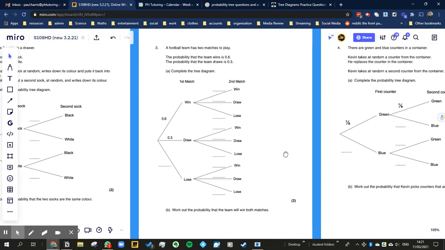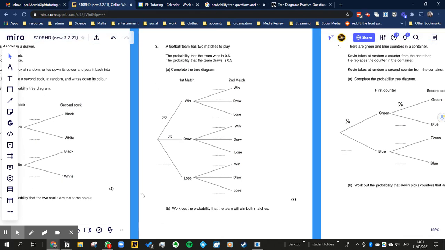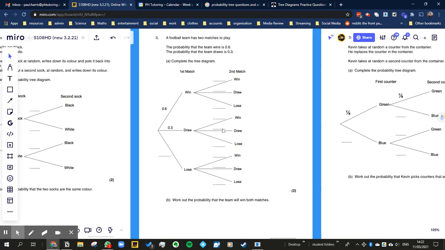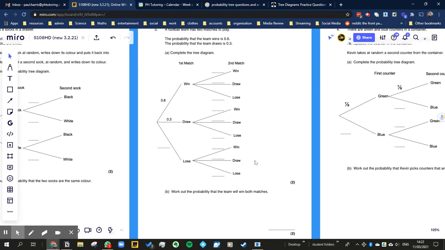Okay, so maybe you could imagine how this could be edited and say maybe if the team loses the first match, maybe the probability of them losing the second match might increase because their morale is down, or maybe the probability of them winning might increase because they're going to try a lot harder this time around. In any case, you can imagine how that could be edited, and the second probability would depend on the first. That's touching upon the topic of conditional probability. So probability is conditional on something else.